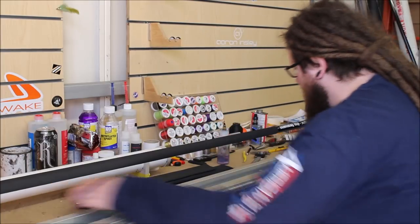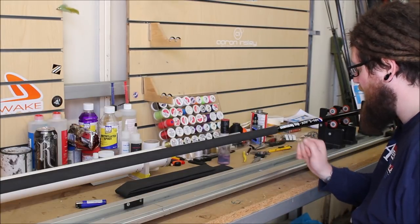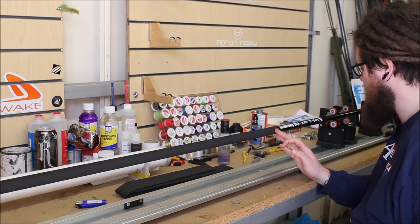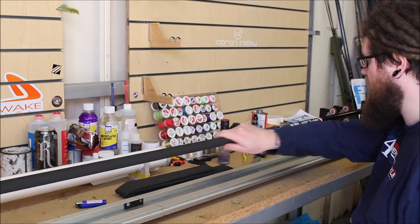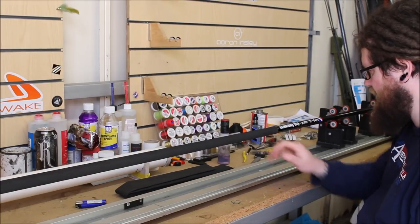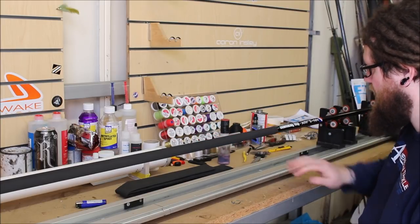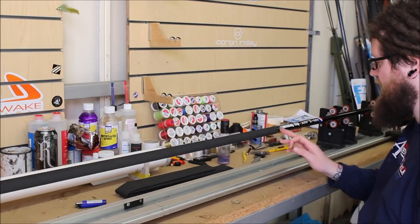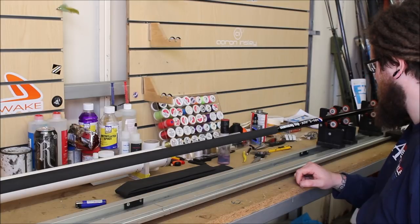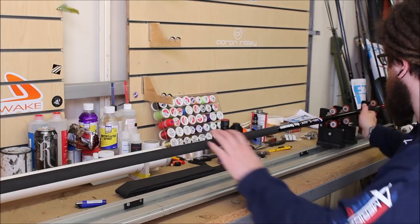Right, we've reached the end here, and the correct way to finish this off would be to put a length of whip in, and we would epoxy up to there. That would just make it look nice cosmetically. They can pull back a little bit, but if you've stretched it whilst applying it, that's what's going to cause that problem. So as long as you put it on slowly and you don't stretch it as you're putting it on, maybe just a bit of electrical tape over the end there just to seal it up, stop any horrible fishy smells going in there, then leaving it like that should suffice.